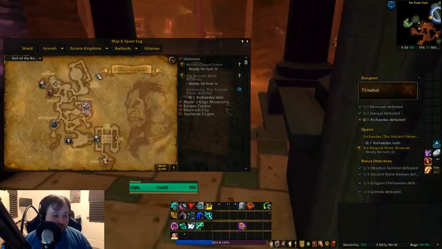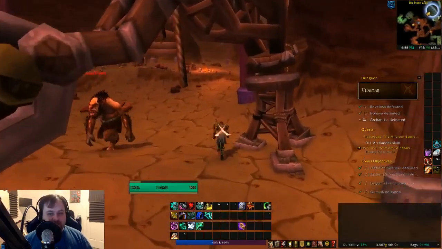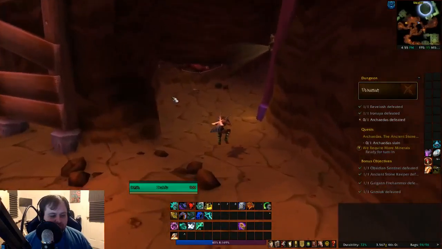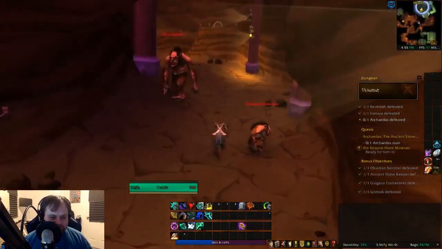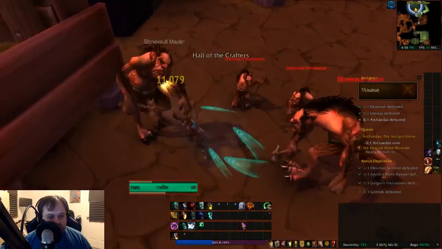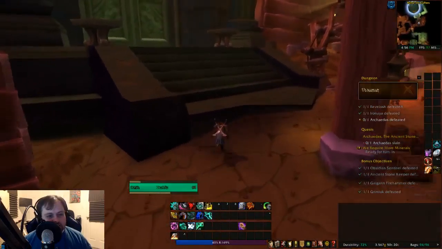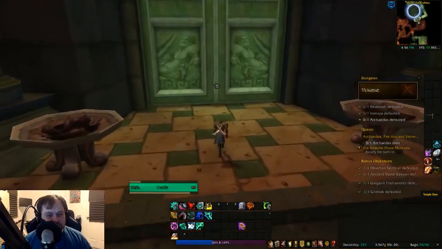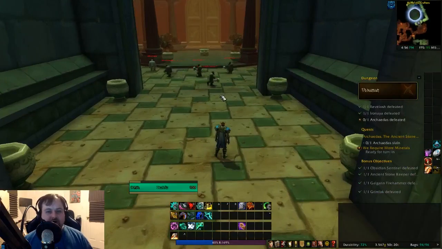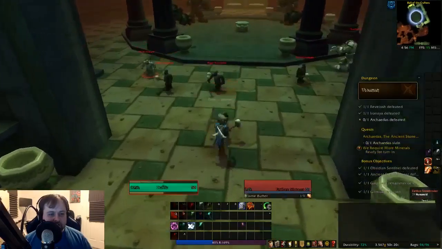Alright, well, there is one more boss to take care of, and that is Arcadis the Stone Watcher. Thankfully, though, we don't have to go too far to find him. So we're going to take one of these little back areas. Don't care about you. And we're just going to go into the Hall of the Crafters. Sneak past these guys, and all you have to do is open up this temple door. And now we are in the Hall of the Crafters. This is what's remaining of the Titan facility in Uldaman.